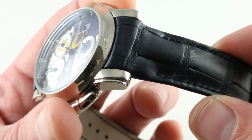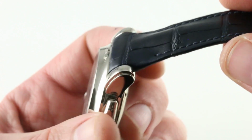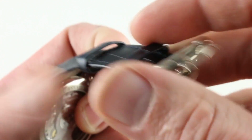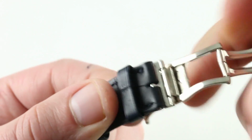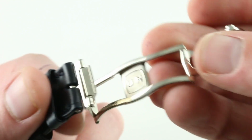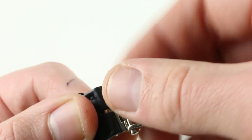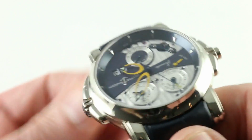The strap is massive, dark navy, and you can see with bolstering down the center, folded edges, monotone stitch, calfskin on the underside, a clasp to match, and a big white gold clasp of substantial heft, nicely made, fully polished inside and out with twin trigger action so it can't accidentally pop open. A substantial watch in every respect.